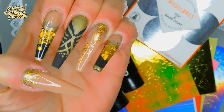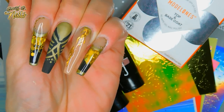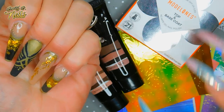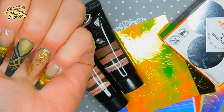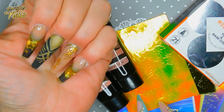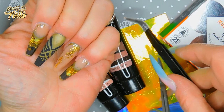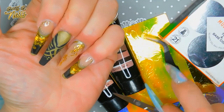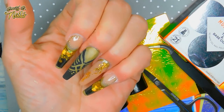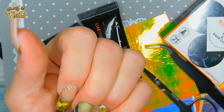Alright guys, so that is what I came up with using the Modelones Polygel and the Modelones decal kit. It comes with top and base coat, with water decals, 3D decals, and it comes with these flame decals. You get scissors and a pair of little tweezer-like things with it as well. And yeah, polygel kit. You get several different colors, top and base coat, and then you get a blue glitter in that one.